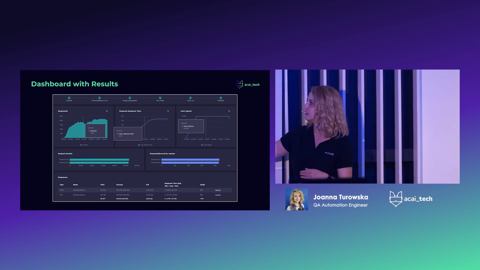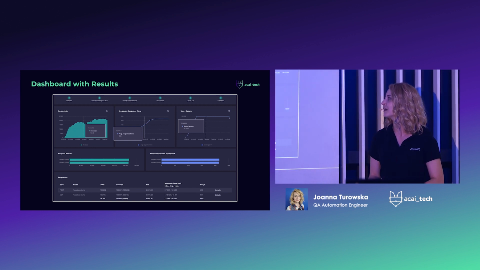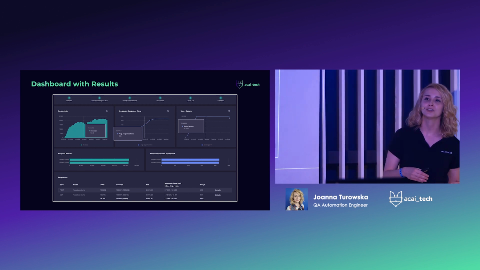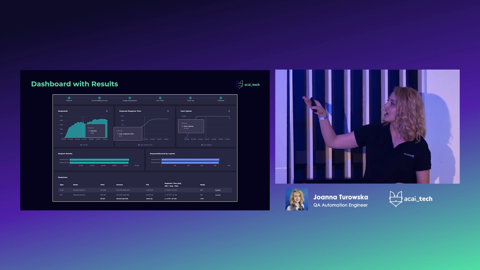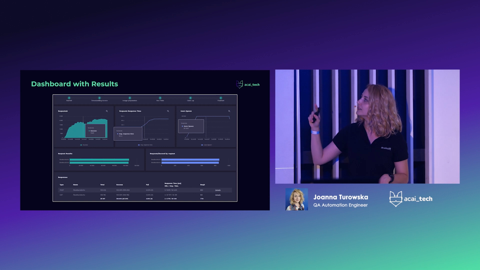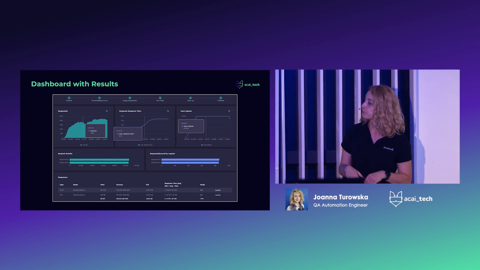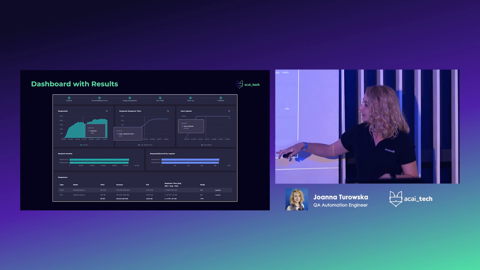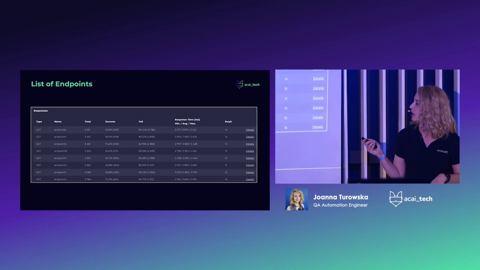So as you can see here, at 14 minutes 44 and 47 seconds, we had 1,843 requests per second. At the same moment, the average response time was 6 seconds. And the number of user responses was 20,000. Below that, we have some more information divided per request. Let me show you that closer.